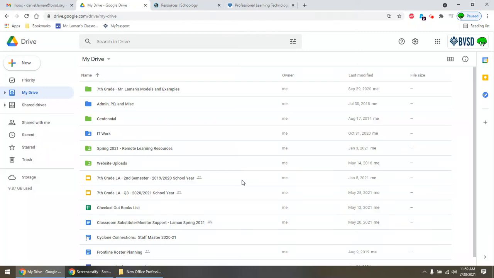So the purpose of this video and the next video is we're just going to talk about the various ways you can use the options and navigation options on the left bar. This first video is going to try and hit some quick things about my drive, the priority drive, and shared drives. And the second video will try and cover some of the rest of these here. So what are we looking at?